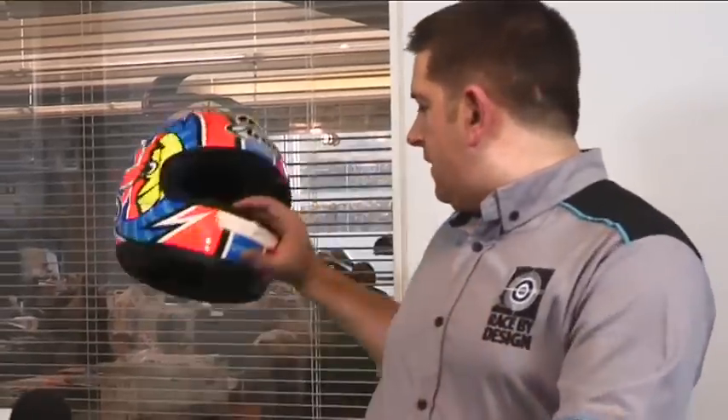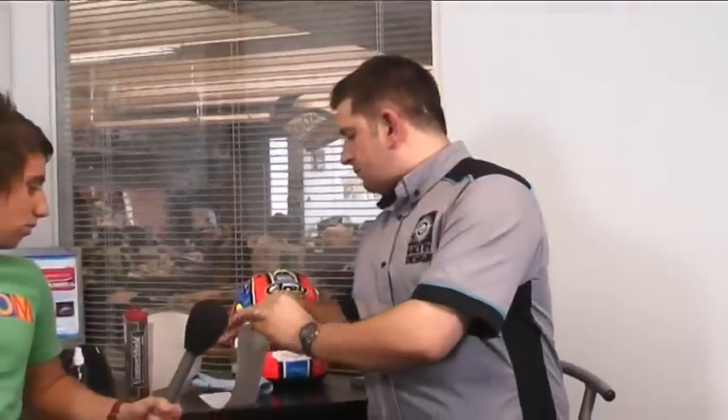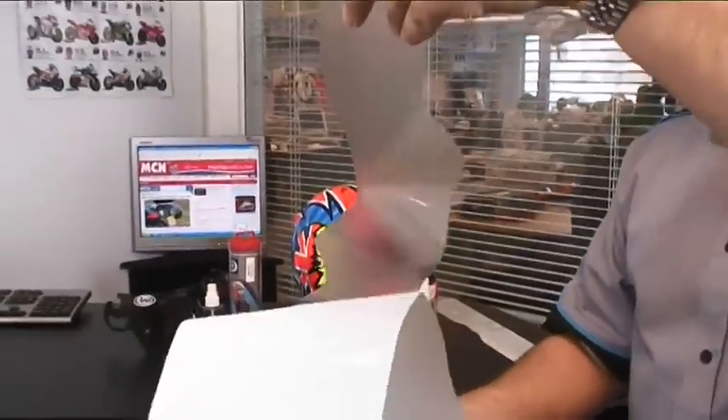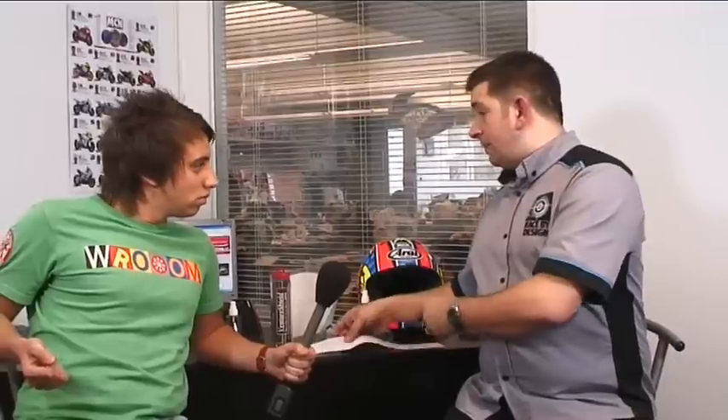The material itself, as you'll see from the kit here, is virtually invisible on the backing piece. If you peel it off it's almost optically clear, and once placed on a helmet it is optically clear — you can very finely see an edge on a plain helmet. Strength-wise, it's only 150 microns thick but it takes over 20 pounds of pressure at one point for it to burst through the material. When it's on a surface like a helmet it's obviously a lot stronger because it's got something to sit on. It stretches four times its own size, and to try and tear it between two people is almost virtually impossible.